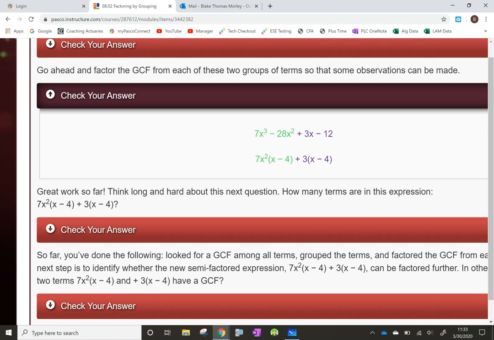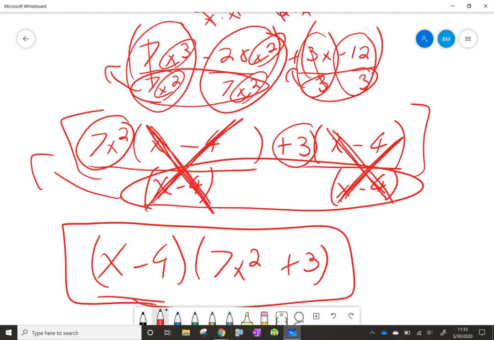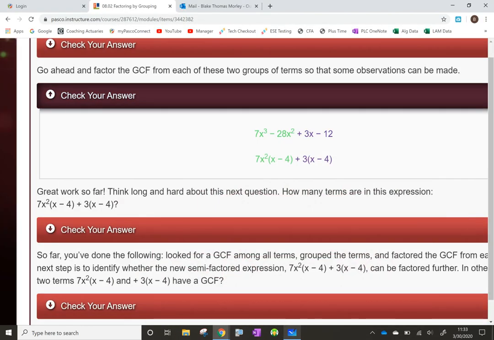And now when you factor it out, remember, we divided the 7x squared GCF out of the first group, we divided the 3 out of the second group, right? And you see we got the same result from the whiteboard. I've written all over it, made it a mess here, but it's still there. Notice the x minus 4, that's the thing that's very important here. Both of these groups have x minus 4, and they will be the same.